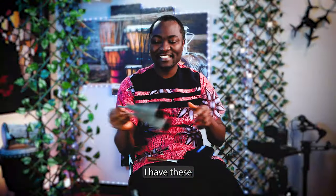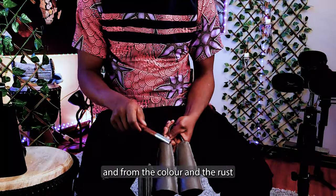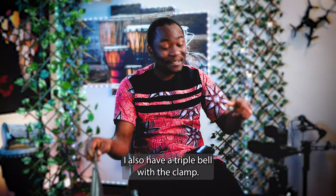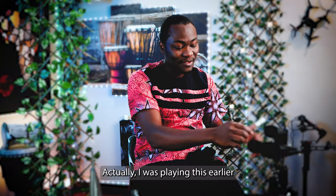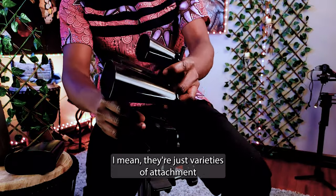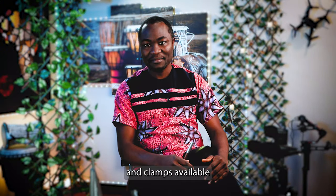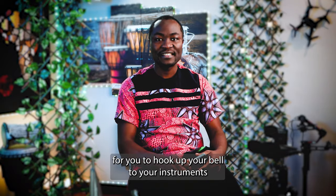I have these constructed by a blacksmith from Nigeria. It has a handle and it's a double bell. And from the color and the rust, you see, this bell has seen better days. I also have a triple bell with a clamp. Actually, I was playing this earlier. You can attach something like this to your drum set or to your bongo or conga. I mean, they're just varieties of attachment and clamps available for you to hook up your bell to your instruments.